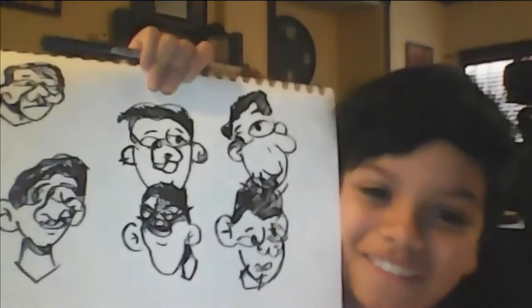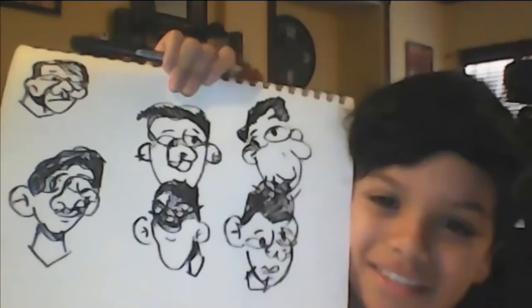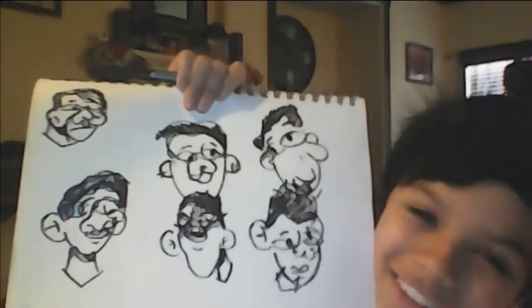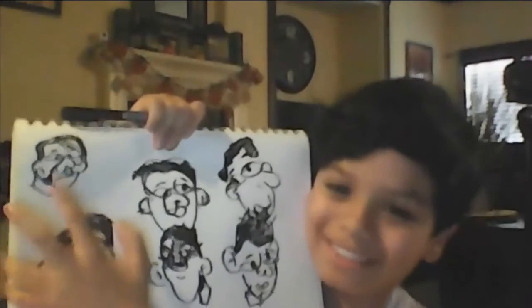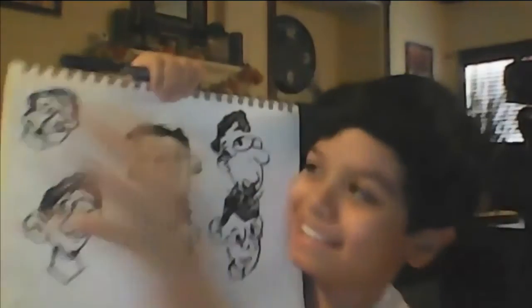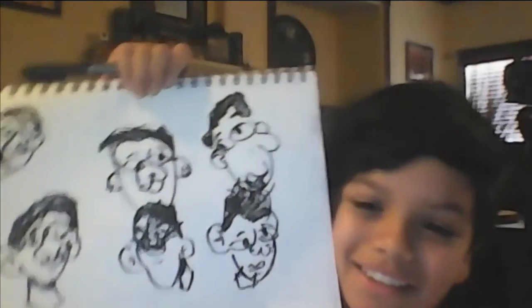But you know what? These have so much character to them. They really look like there's some weird expressions. Like the one on your top right, he looks so happy. This one? Yeah, that one. And I don't know what this one is doing. And the one to the top left looks like it's frowning. Yeah, a little bit. So you get some cool expressions going on with these drawings.